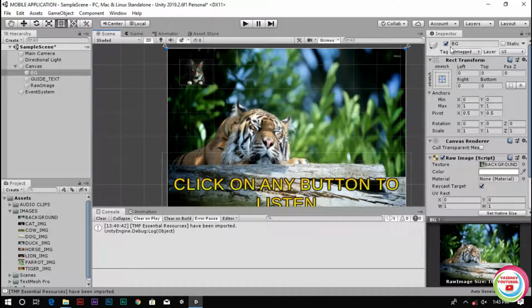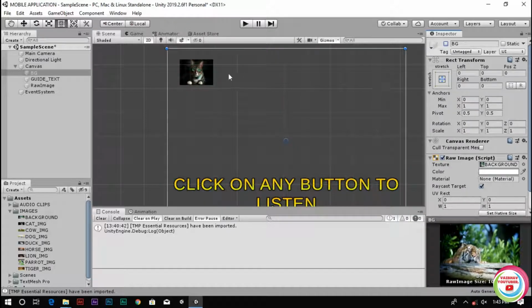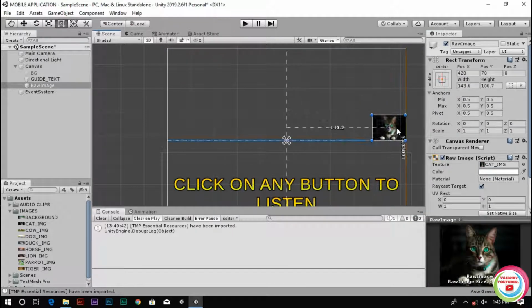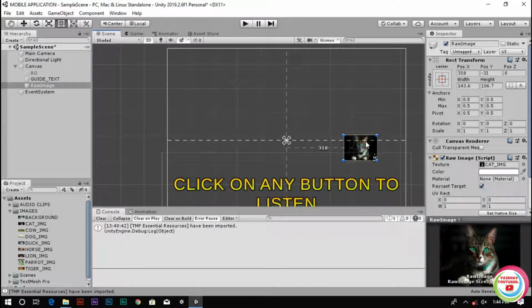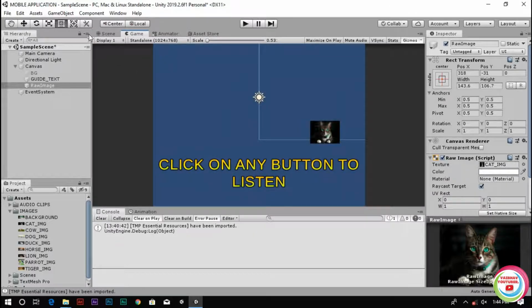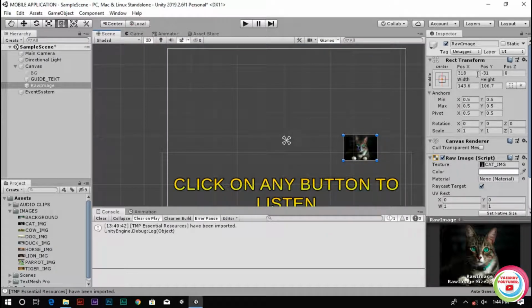First of all we will disable our background so we can see it easily, and place it right here, and name it cat underscore img.